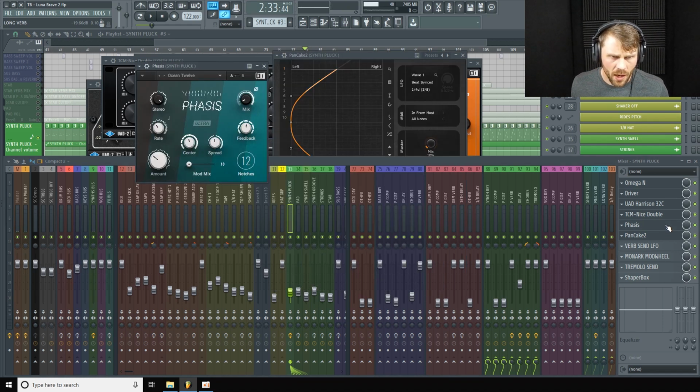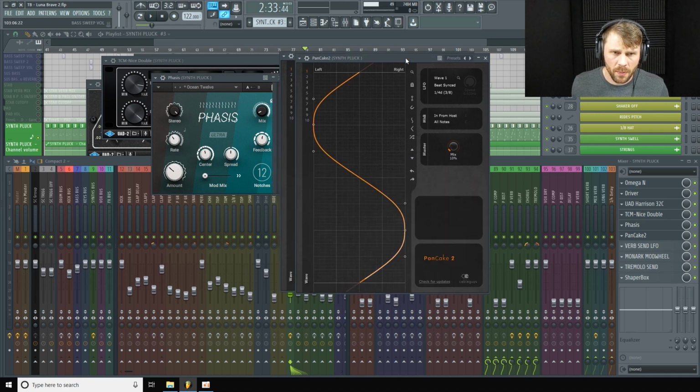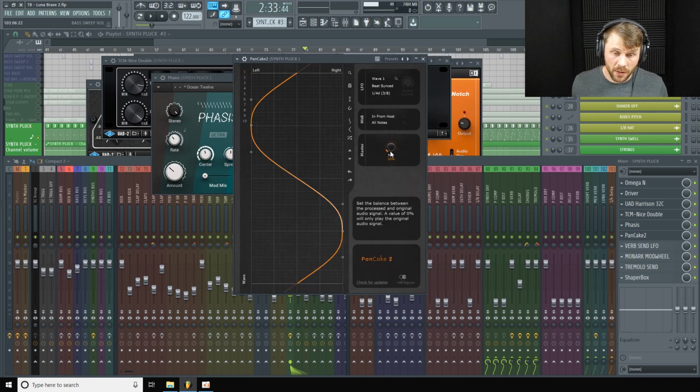And then we have a little phasing going on, just to give it a little movement. This is mixed quite low, and I'm automating the mix of this plugin throughout the arrangement. And then we have some auto panning, again mixed quite low. I'm probably automating the mix here too, but I can't remember. And that's set to a quarter dotted cycle rate.